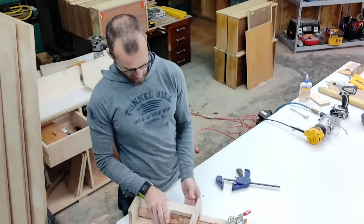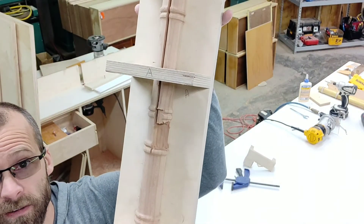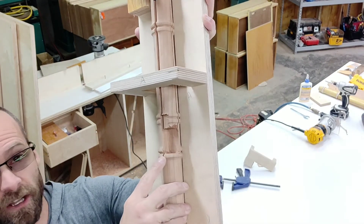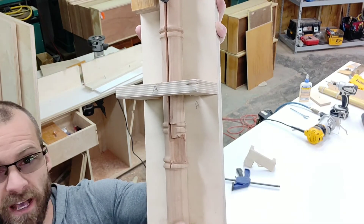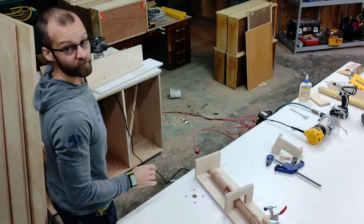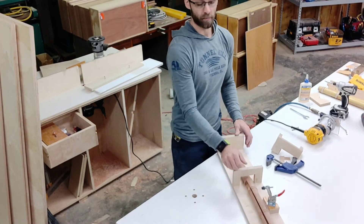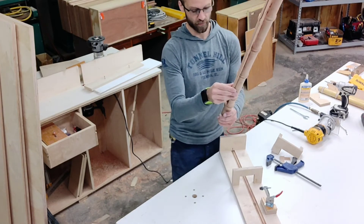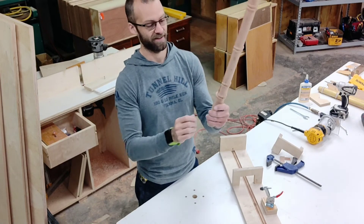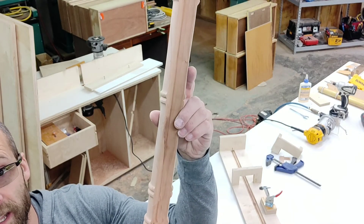Our cut's finished. Take the jig off and see what we've got. You can see all we really cut out was the section that the saw couldn't reach. I went a little bit long on my part here — not a big deal in this case since it's a paint cabinet, but it might matter in yours. Remove the piece from the tool — it's held on by just a scrap and falls right out. There's a little bit of material left in there that we can clean up with a chisel.